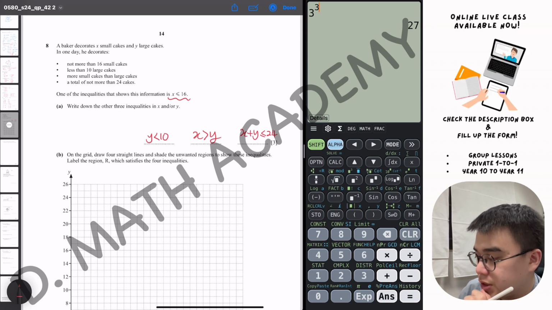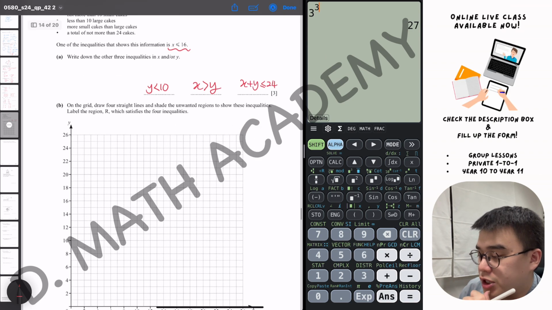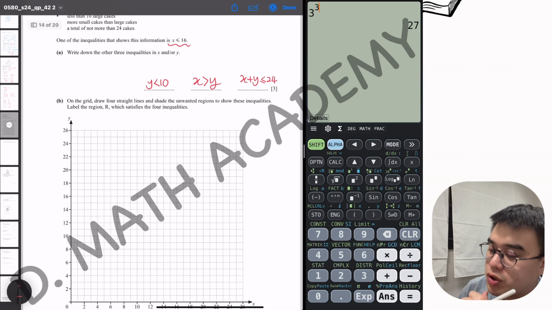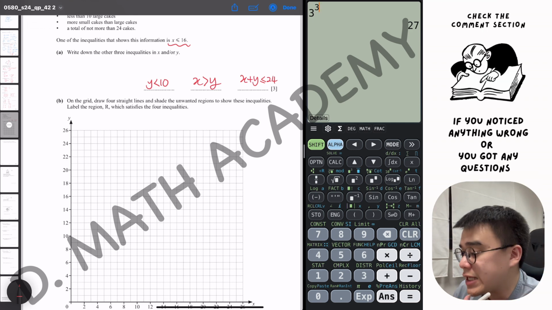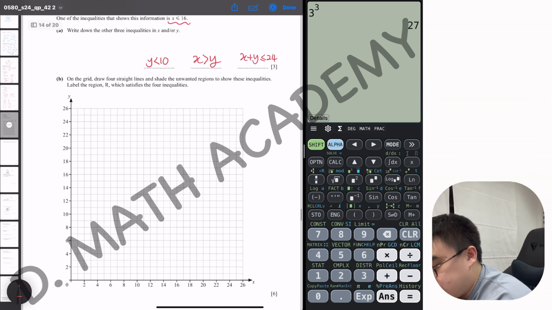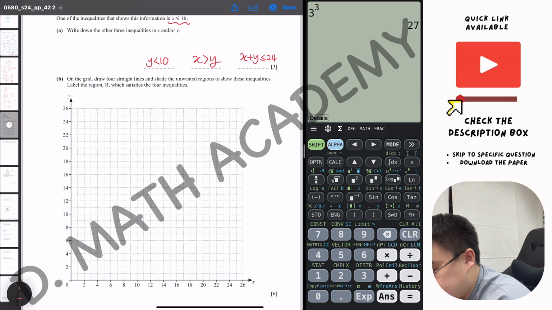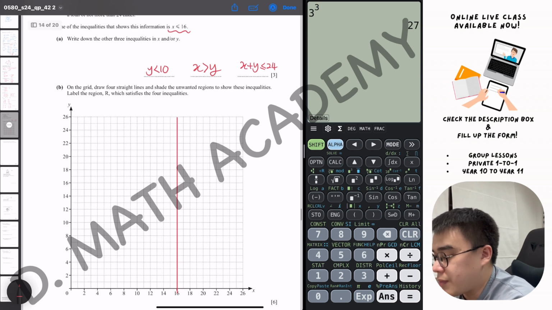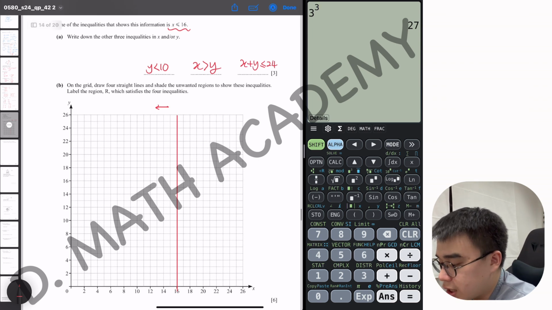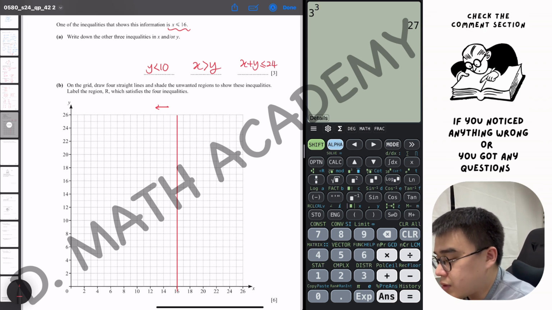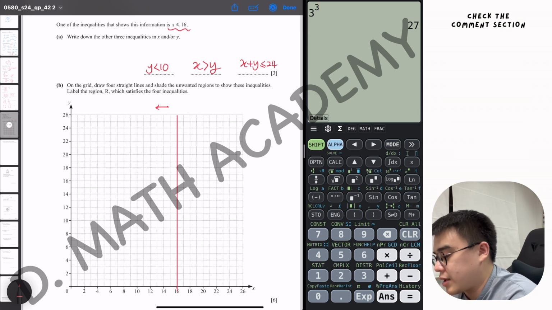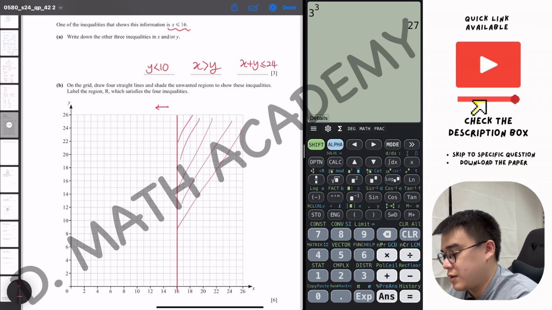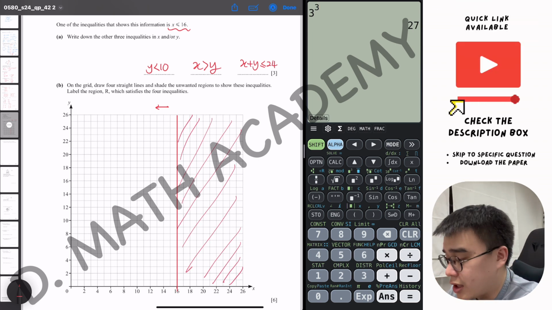So with this information, we have to draw it out and shade the region. The first thing that I will draw is actually x ≤ 16. This is very important because it will be a solid line that crosses here. Okay, that's the first thing. And I'll put an arrow reminding myself that if I were to shade, this is the part that I will keep. And then I will shade off this part right here. So that one is gone.